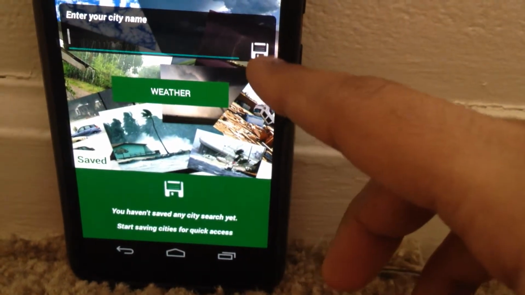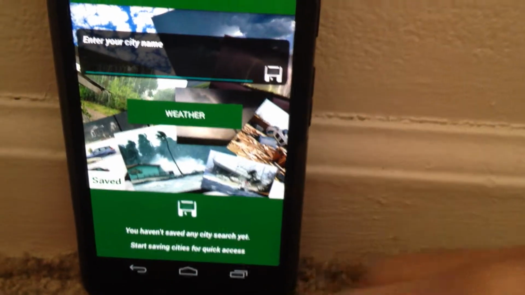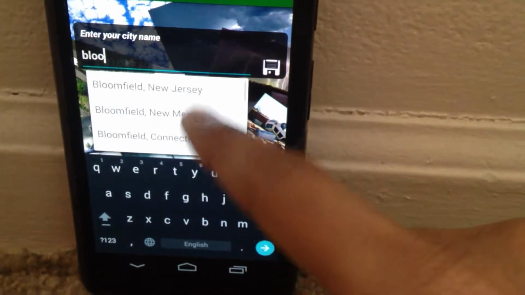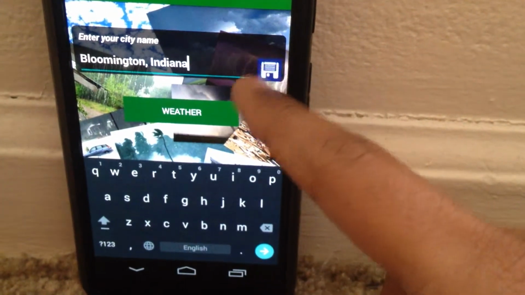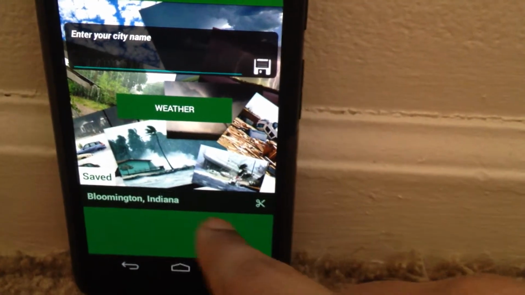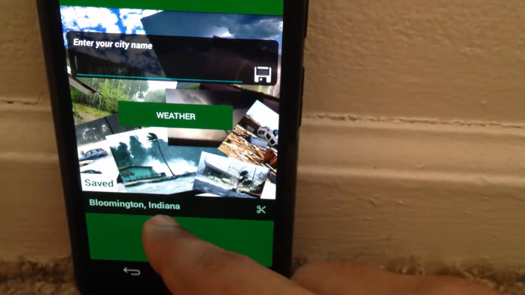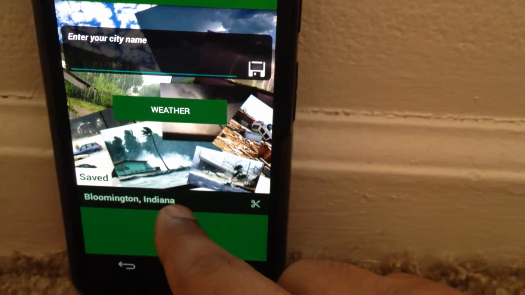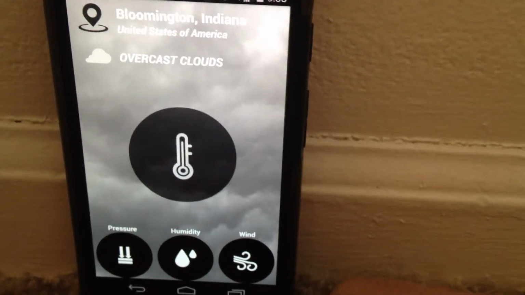Okay, now what's this button, and what happens over here? Every time the user exits the app and comes back, he will have to write the name of the city again and again. So I have provided a nice feature for the user to save the name of the place that he wants to see the temperature of very often, and you can just type in the name and press this save button. So the name of that city will be saved here in this list, and you can anytime go back and come again, and you will always find this city name in this list. So you can directly press on this, and you can have the weather conditions for that place.